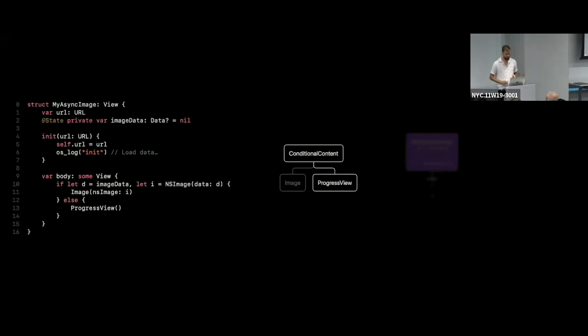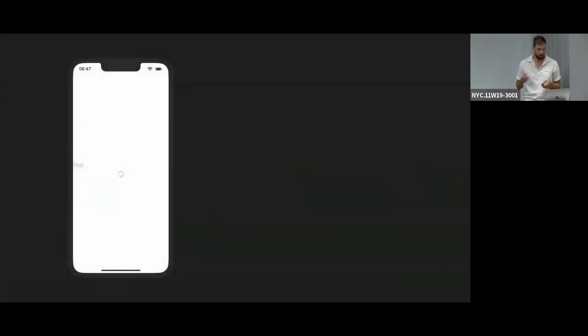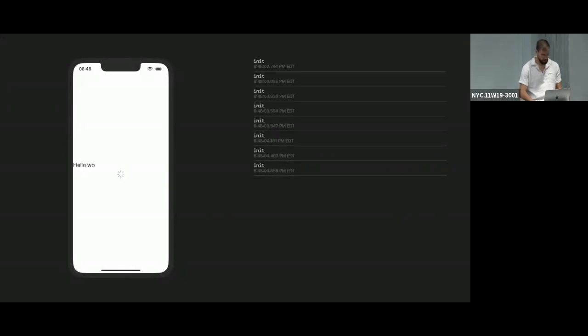If we put our async image, which has the progress view, in a view that has, let's say, a text view as well, and I start typing, you can see that this log very quickly expands. Every time our parent view, the content view, has a changed text, it will re-execute its body. Every time the body gets re-executed, it constructs a new MyAsyncImage view.